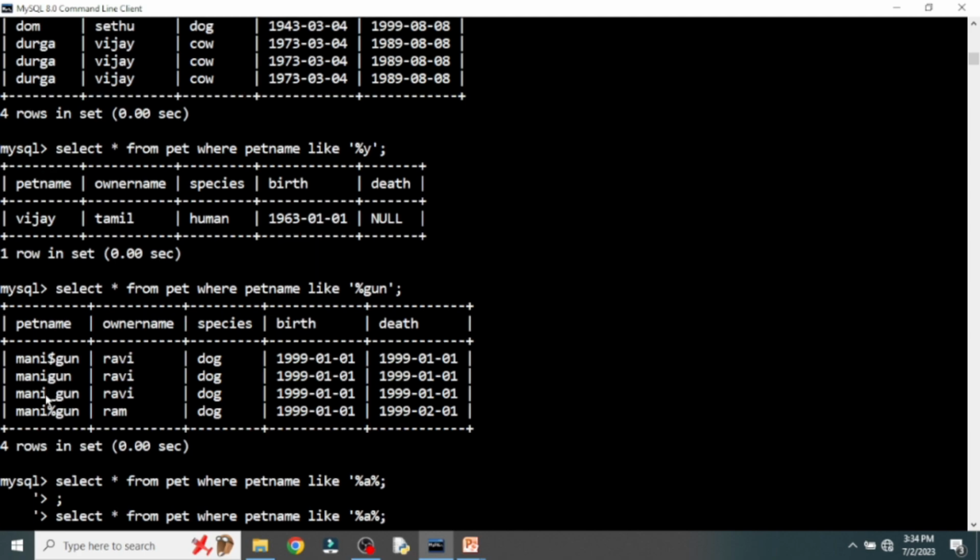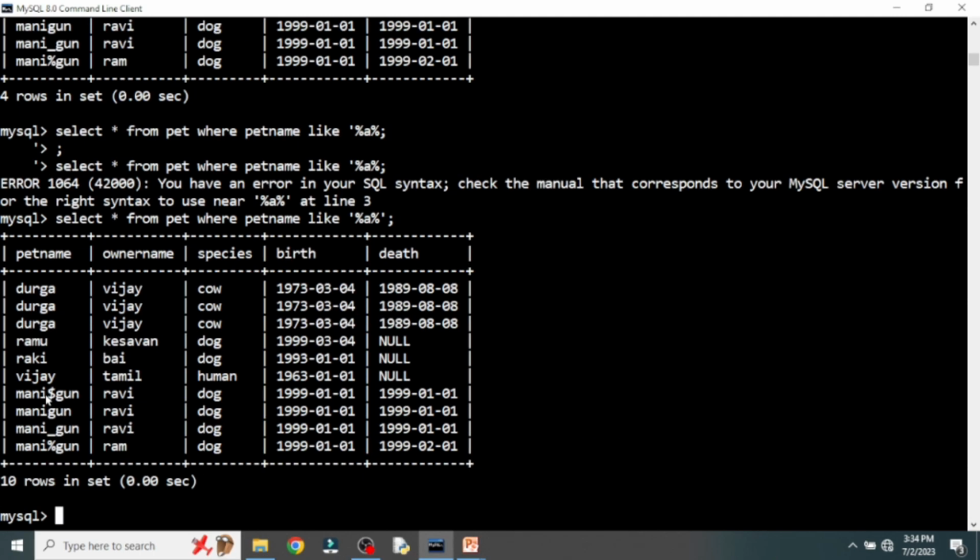Single quotes are missing here. You can see that all the names having an A character are displayed. It may be in the second place, it may be in the fourth place, but if you use percentage A percentage, you will get the names which have an A character.